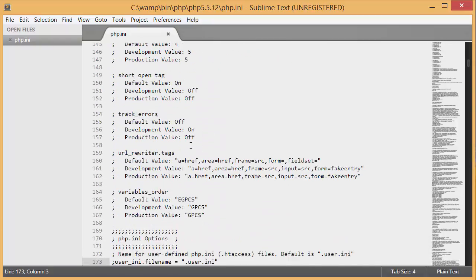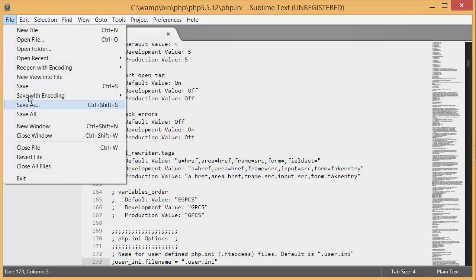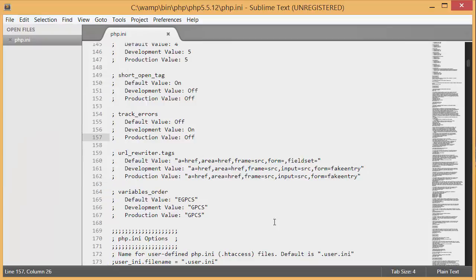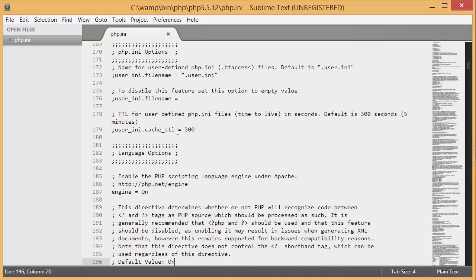First of all, if you have made some changes to your php.ini file, just go to your file tab and click on save, Ctrl+S is the shortcut key, and then you have to restart your WAMP server so that WAMP will take those changes into account, and then we can use those changes in our PHP coding.